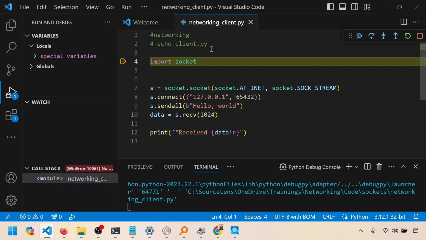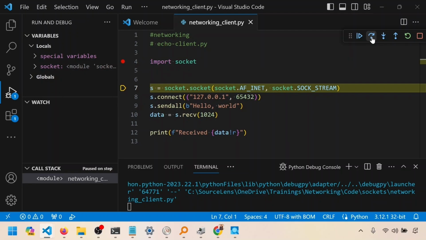So this is line number 4, which is the start of the program. These two lines are comments. I'm going to press F10 so that I can execute this particular line. This line has not executed yet, if you are new to debugging. This yellow arrow is pointing to the line which is about to be executed. That is very important. So we are going to switch to line number 7 after executing line number 4. That is fine. Import socket library. We are not expecting any problem there as well.